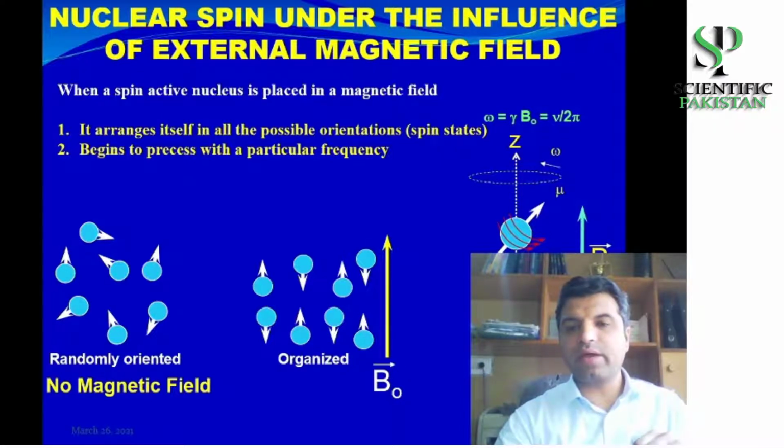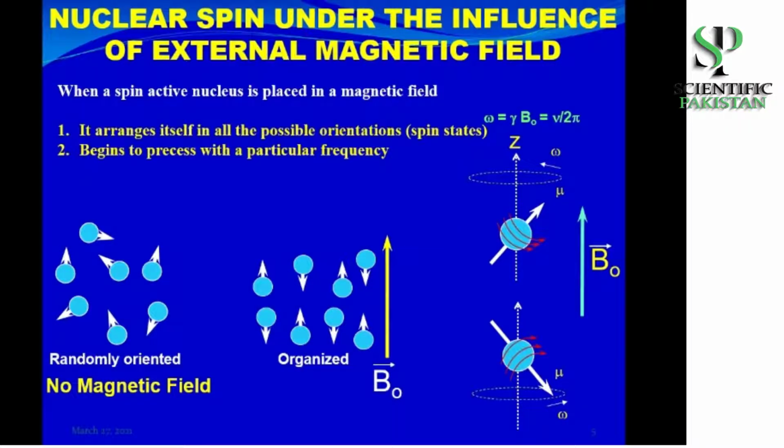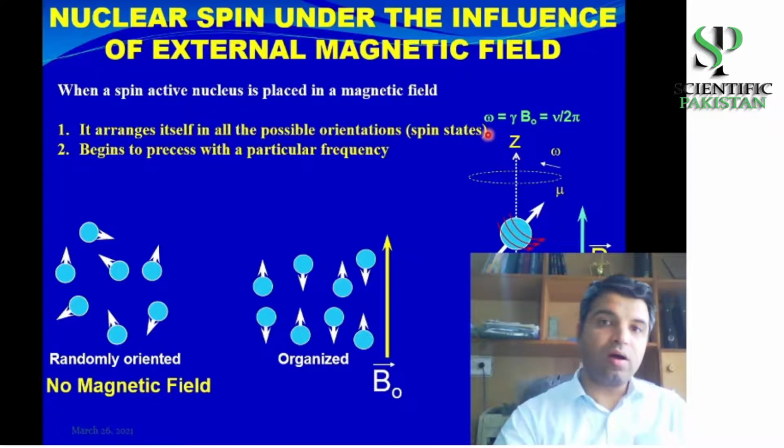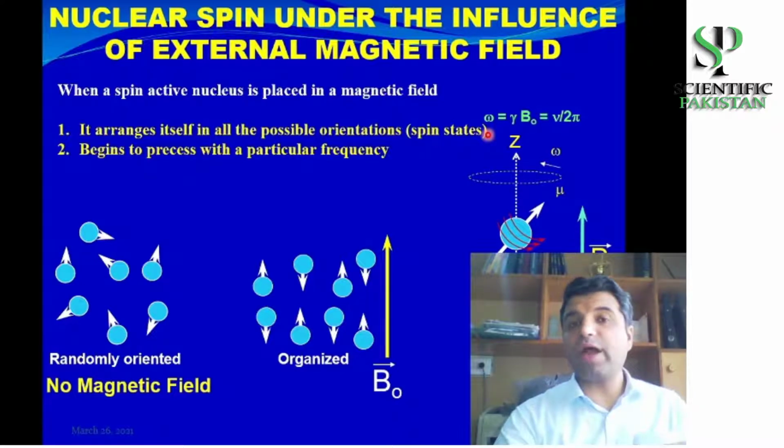And you can see that we can show these nuclei in such a way to show their precessional movement. So some of these nuclei are pointing up, others are pointing down. This is again the direction of B naught. You can see this nucleus pointing down, this one is pointing up, and at the same time they are precessing with a particular frequency, which we call the Larmor frequency or the precessional frequency, represented by omega. This is also equal to mu by 2 pi. 2 pi again is constant, so mu is the frequency. Now let's move on to the next step.